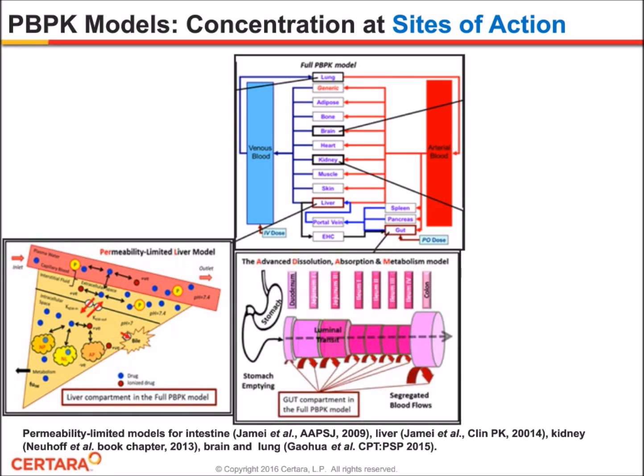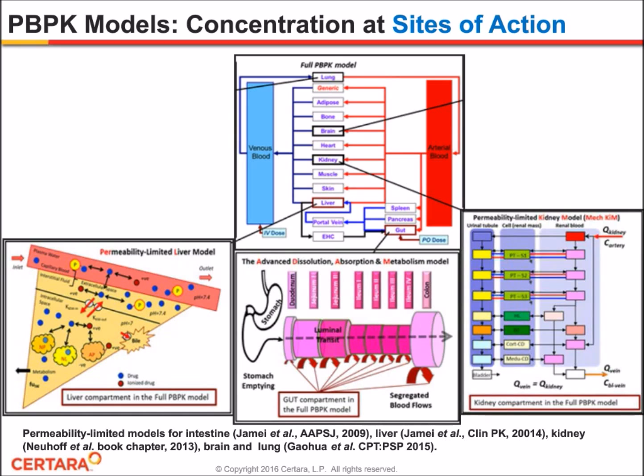Similarly to the permeability limited liver model, we also have the permeability limited gut model, which is the ADAM model, wherein we model the transfer of the drug right from administration as a tablet, into the way it disintegrates and then dissolves, partitions into the bile, and permeates into the enterocyte. Whether it is acted upon after permeation into the enterocyte by uptake or efflux transporters, and then we also model the concentration of the drug in the enterocyte itself. So basically, you're looking at each and every step of the drug right from administration to its presence in the systemic circulation, or in the portal vein for the gut.